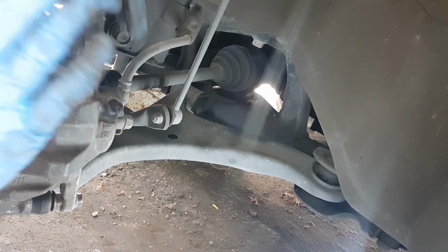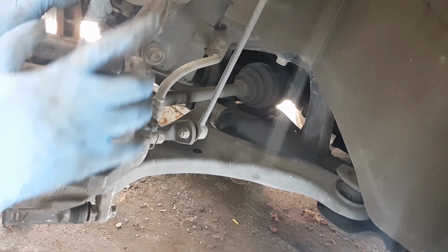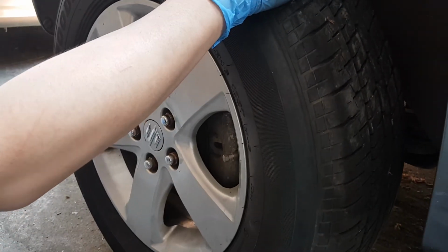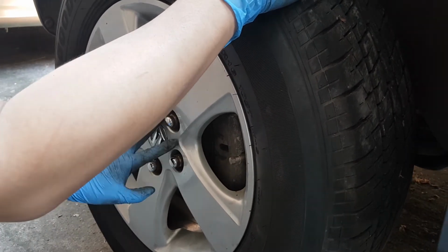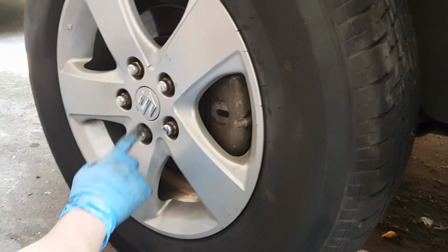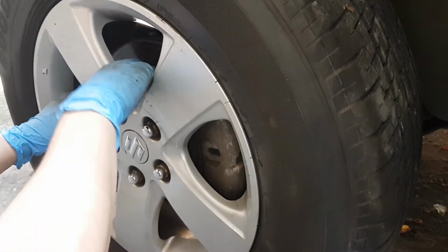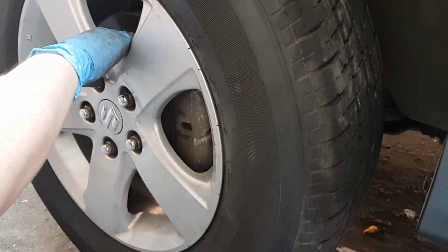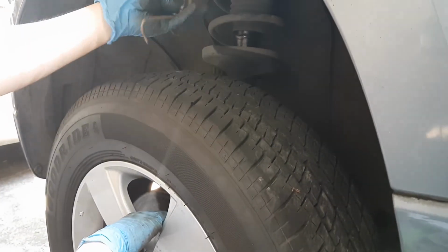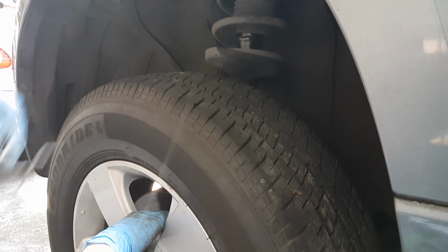So yeah, I think we're done here in the front. All we need to do is replace the tire and move onto the drum brakes. So we put back the tires. Remember, if you're going to put back the lug nuts, do it in a cross pattern, so that the face of the rim would sit flush on the rotor, on the hub rather. And don't forget to remove the thing that you used to hold up the caliper, either a bungee cord or this one.